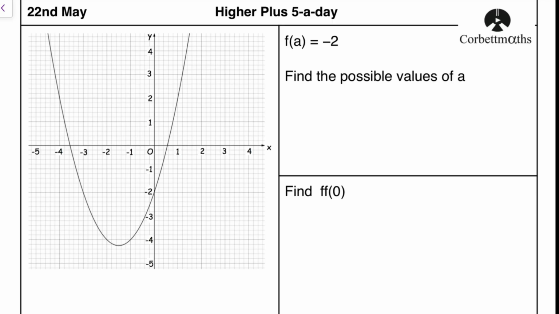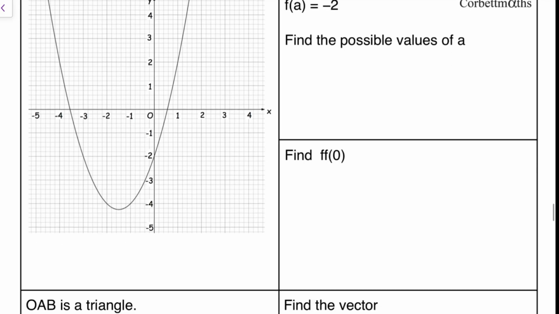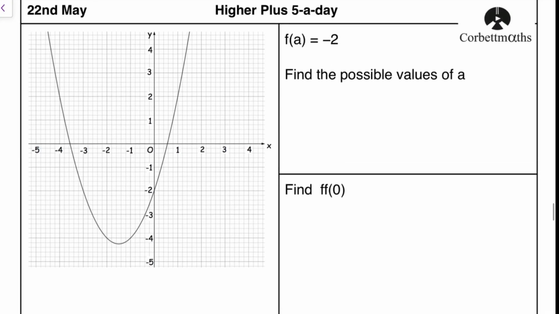So f of a now, hold on, it doesn't actually say. I am presuming, and it will make this clear in the exam, that that is the graph of f of x. It doesn't technically say that, does it? But I'm sure that's what it means. And I want to know where the line hits the point 2. So in other words, I'm saying where does f of a, or what values of a give me, oh actually it's not 2, is it? It's minus 2. Read the question carefully. So which values of a give me minus 2?